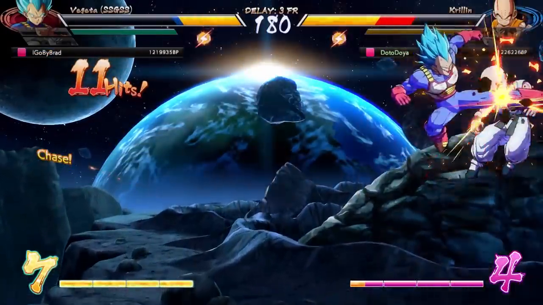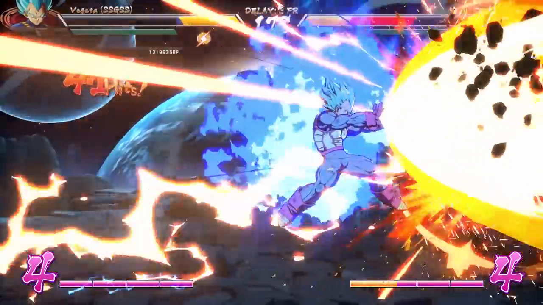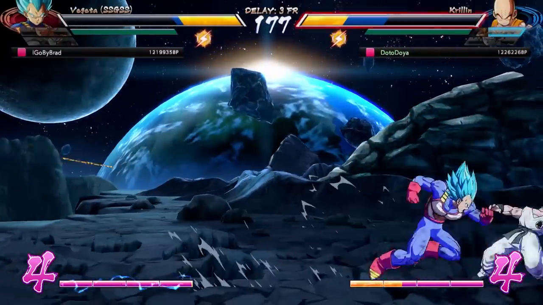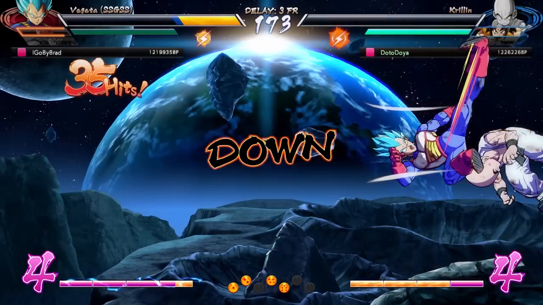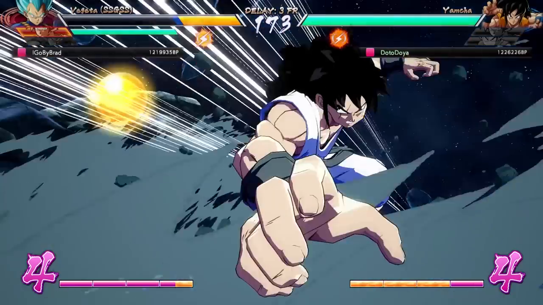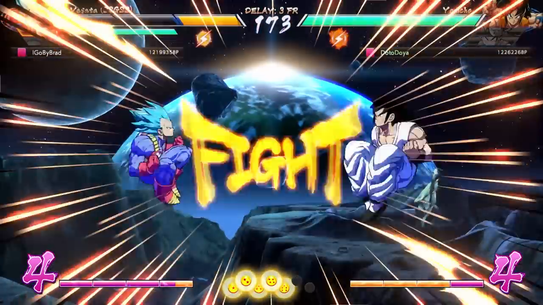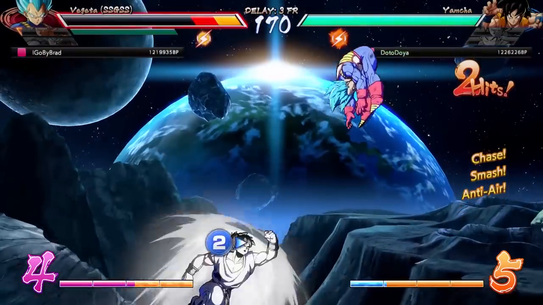I'm not alone in thinking this guy plays weird, right? He's just jumping back using the Big Bang. I've literally, in my 2 years of playing Dragon Ball, never seen somebody play like this. It's just weird. It's kind of uncomfortable. He's jumping around, throwing Big Bangs, not really throwing out any other normals either. That's the part that's weird. All he wants is that Big Bang.